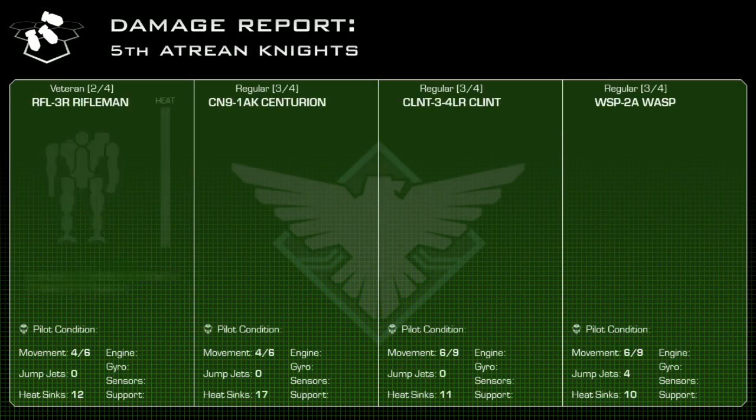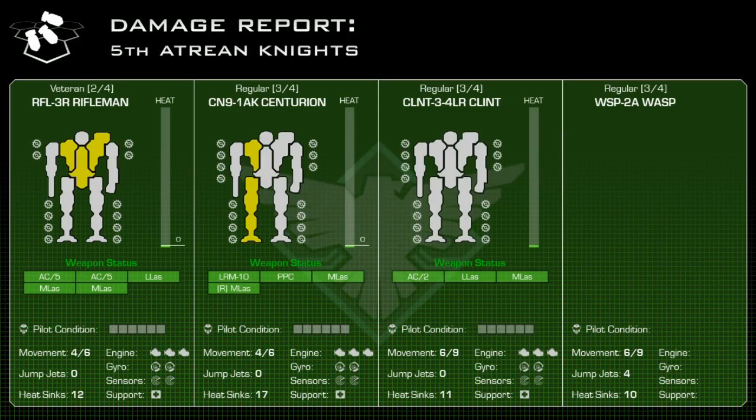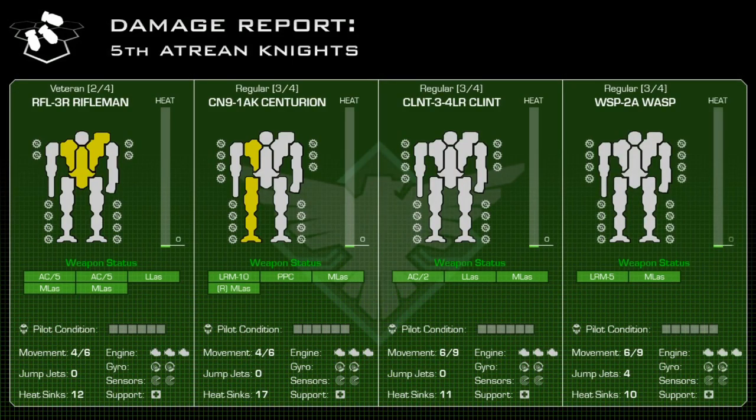Now, on the 5th Atrean Knight side, things are looking okay. The Rifleman taking some LRM fire across the torso sections. Centurion in the prior round also taking LRM fire from the Whitworth and Toro. Damage to the left torso and left leg, but overall the lance in very good shape.